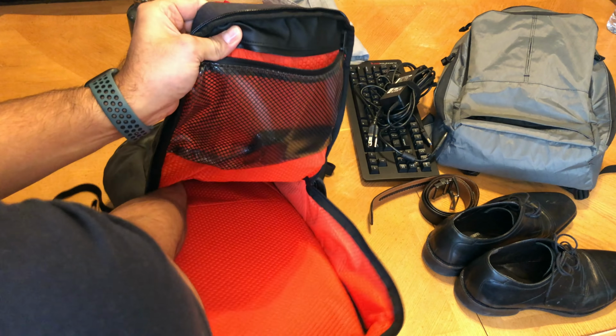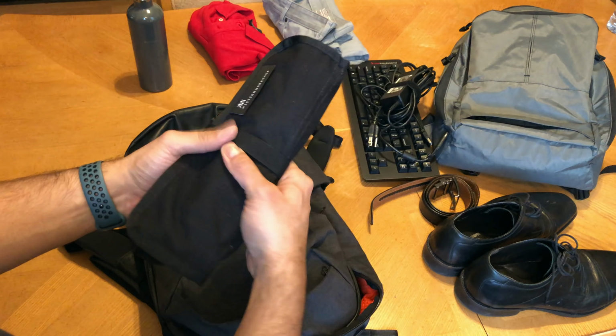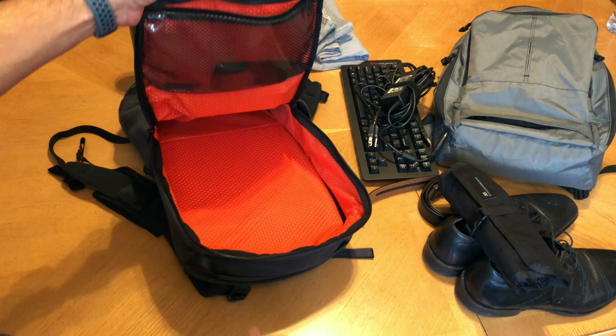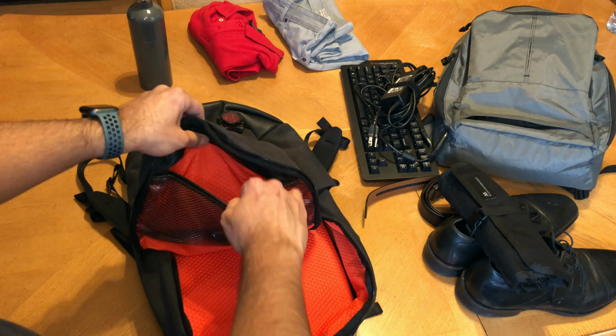And at the very bottom, I have my Mission Workshop tool roll. This I would carry every time that I ride. When I'm not riding, I take this out of the bag. So that's everything in the main compartment. Actually, there's one more pocket at the top here.